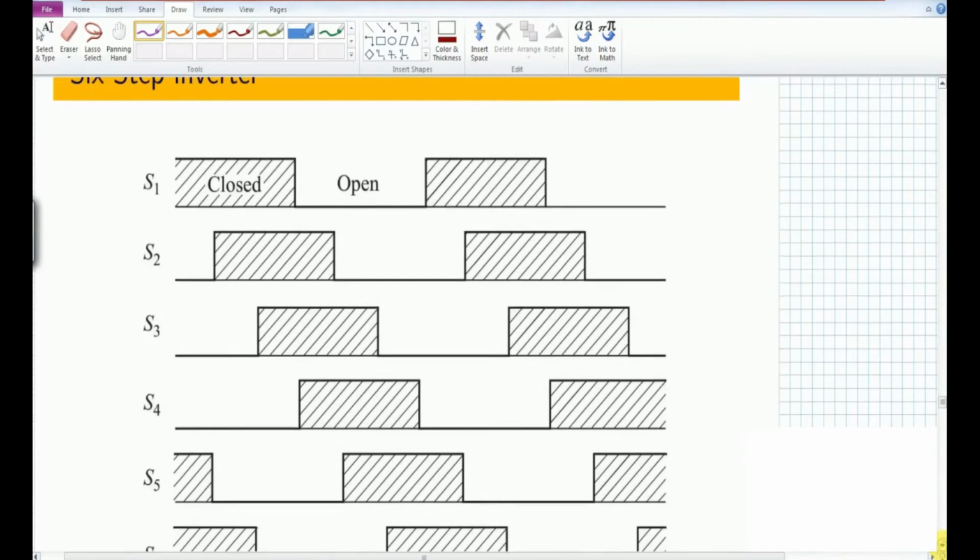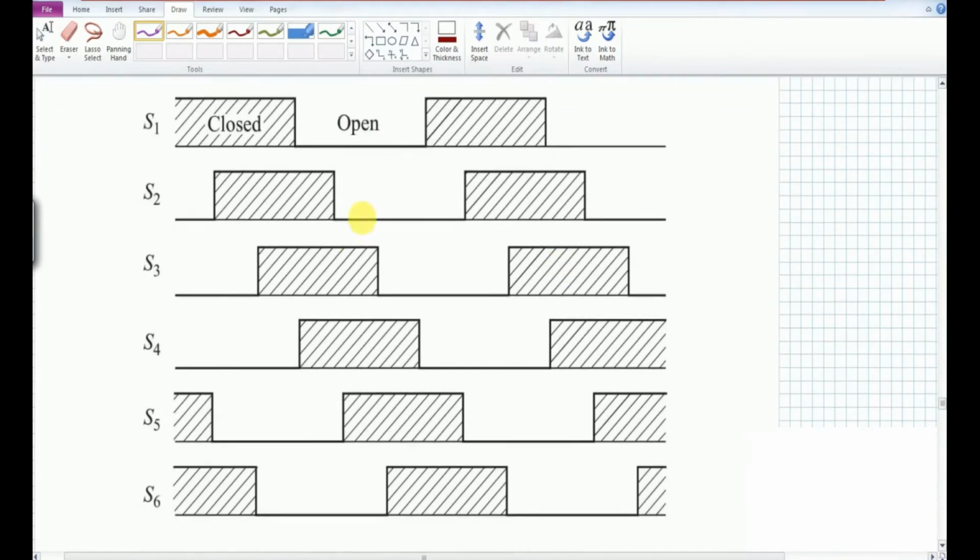So here is the switching scheme of a three-phase inverter. As you can see here, at time t equal to 0, we turn on the switch S1, which stays on for 180 degrees, and that is why we call it a 180 degree conduction mode as well, because every switch in this mode conducts for a complete 180 degrees and then turns off.